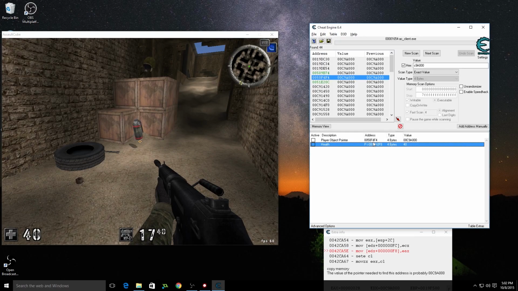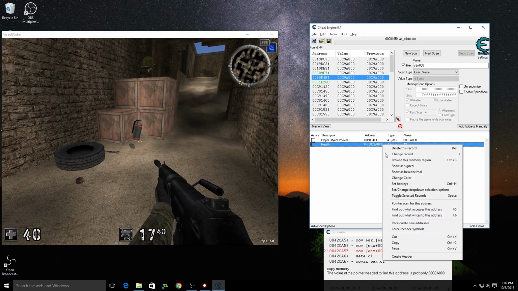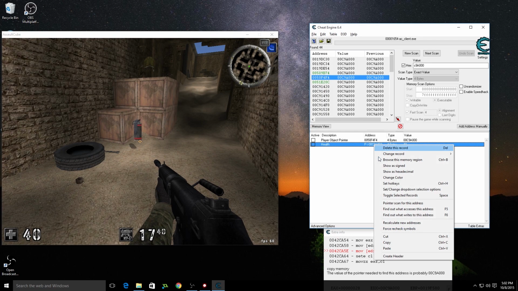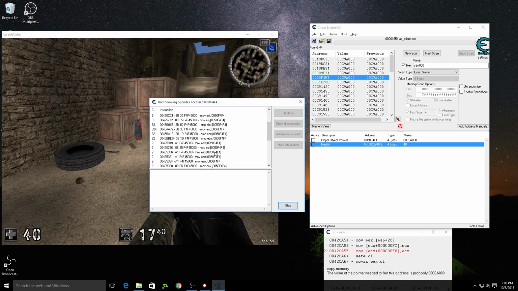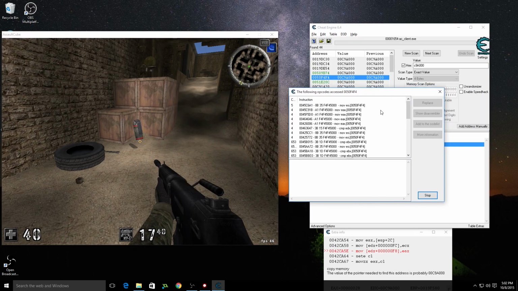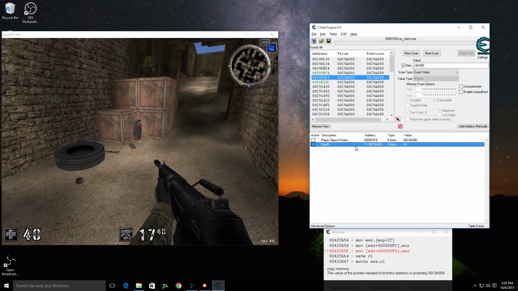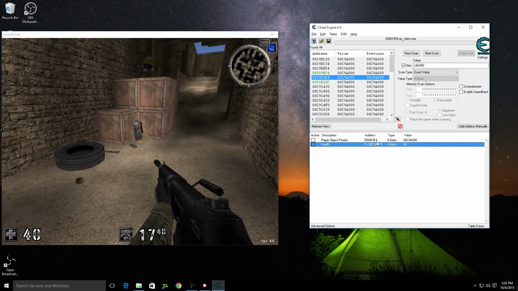This one will stay constant after a change. After you close the game and reopen it, this one will stay constant. And to find out if it really is the end of the pointer chain, you can right-click it, find out what accesses this pointer, which would be 50F4F4, and we see already it gets tons of results. Tons of instructions are accessing it. And we can see right away that 50F4F4 is a constant value, meaning it's not going to change when the game resets. It's being referenced directly as an address. So that usually means that we don't have to worry about it changing, and that is the end of the pointer chain. Now that we've gotten the offset added, we can close that window.